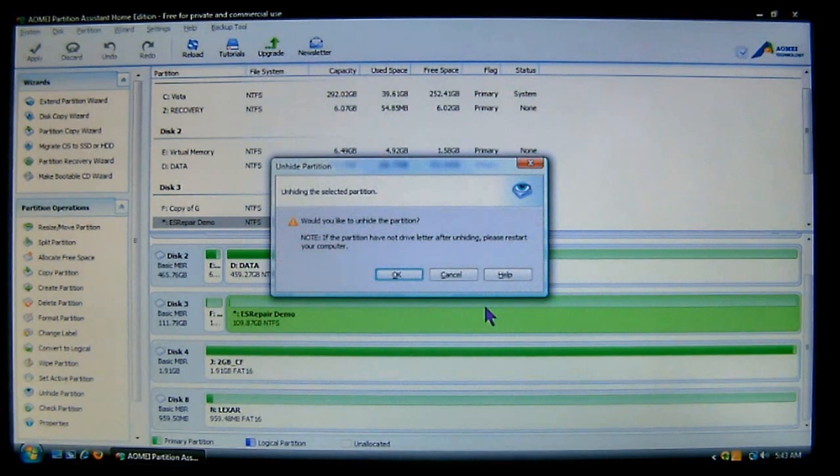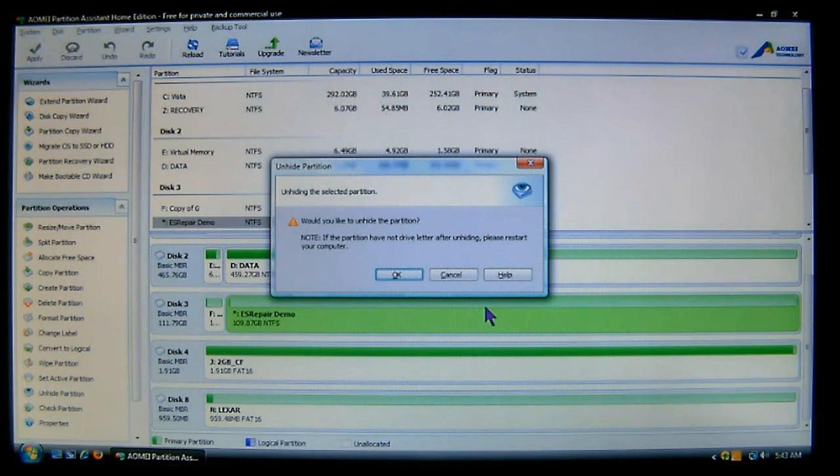Now, it does give you a warning that if the partition has no drive letter after unhiding, you may need to restart your computer. And what happens is, in some instances, of course it didn't do it on this computer as you noticed, in some cases a drive letter is changed when you hide a partition as I demonstrated.